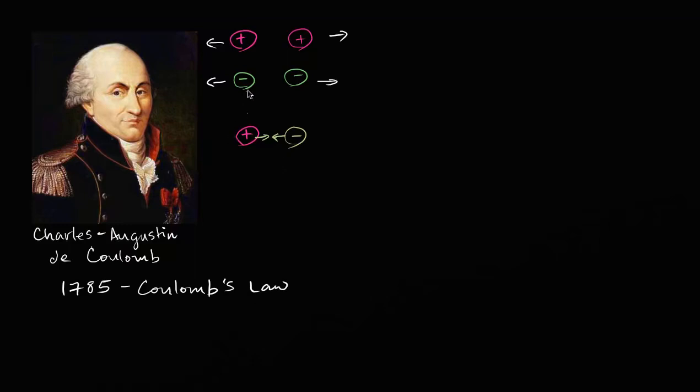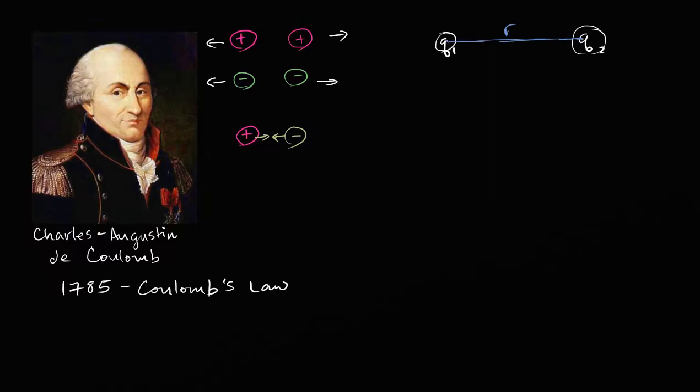is to predict what is going to be the electrostatic force of attraction or repulsion between two charges. And so in Coulomb's law, what it states is if I have two charges, so let's say this charge right over here, and I'm going to make it in white because it could be positive or negative, but I'll just make it Q1. It has some charge, in coulombs. And then another charge, Q2, right over here. And then I have the distance between them being R. So the distance between these two charges is going to be R.